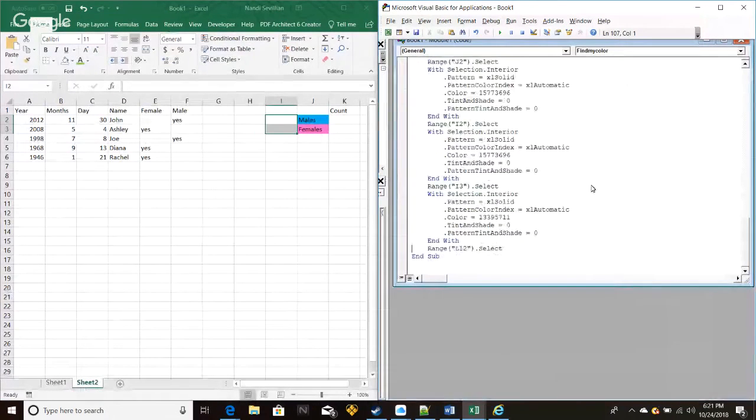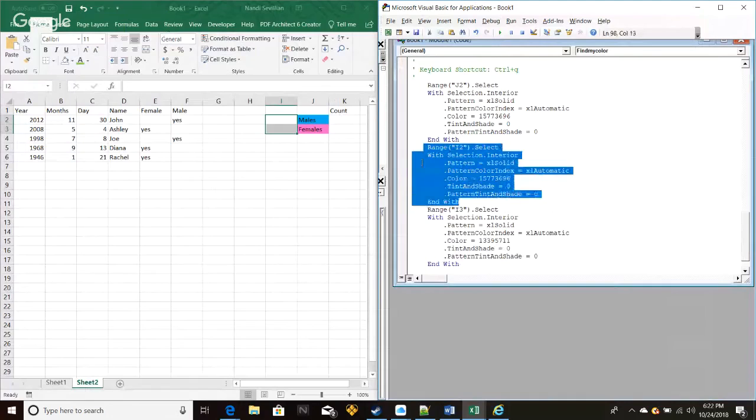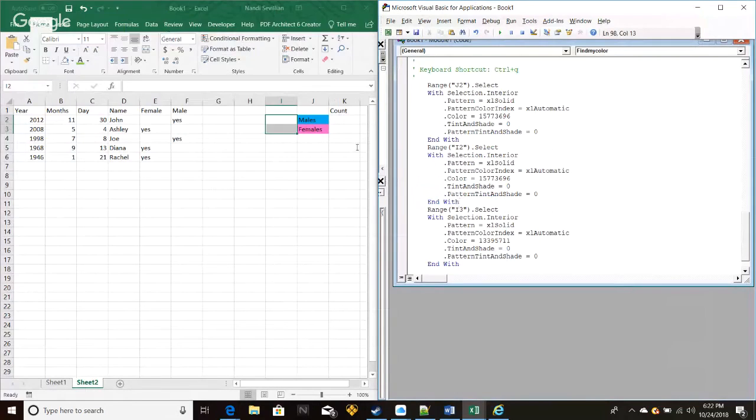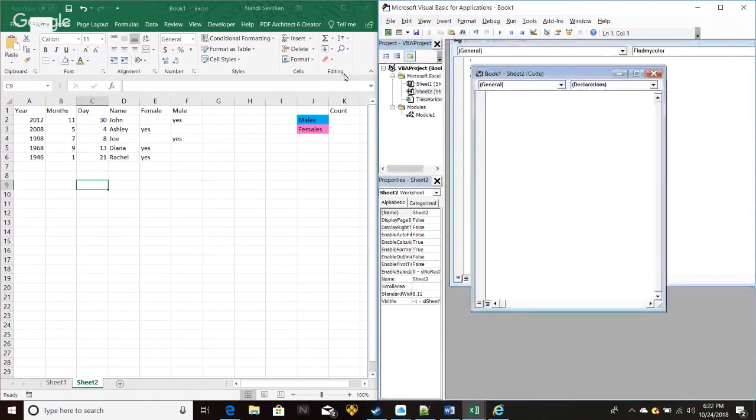So the two colors that we did were in I2 and I3. So these two are the colors. So right here, this is the color we want. Okay, and this is the other color we want. All right, so now we want to highlight all the males a certain color and all the females a certain color. So we want to go to worksheet 2.